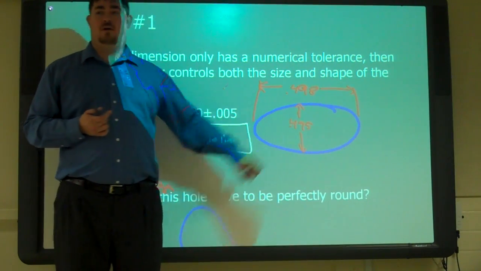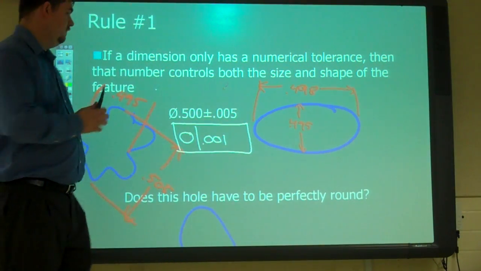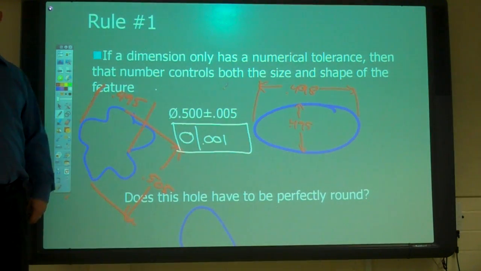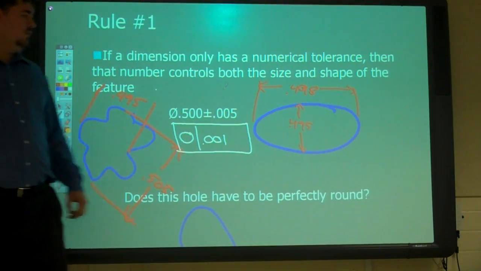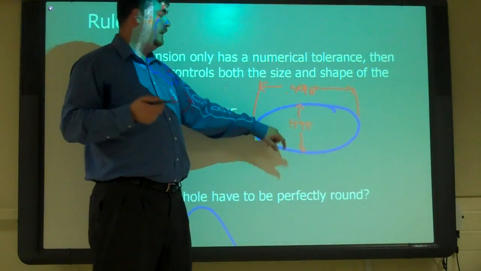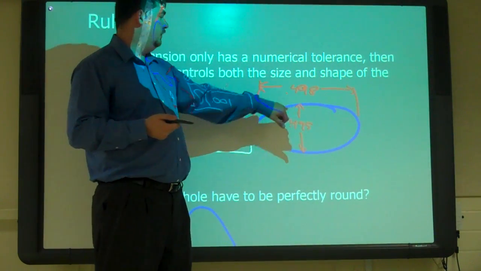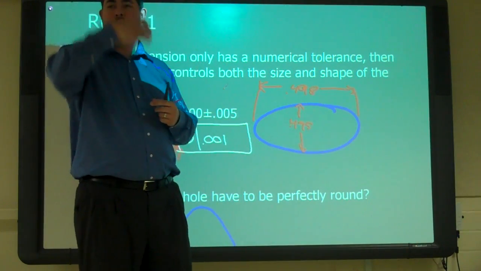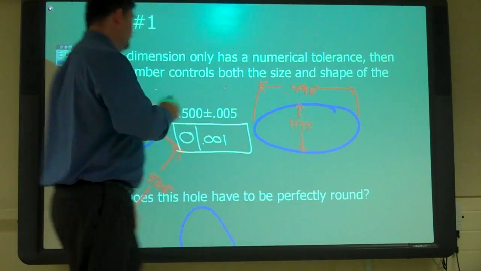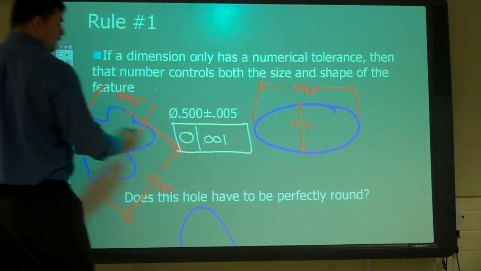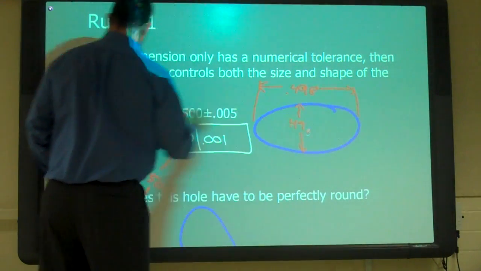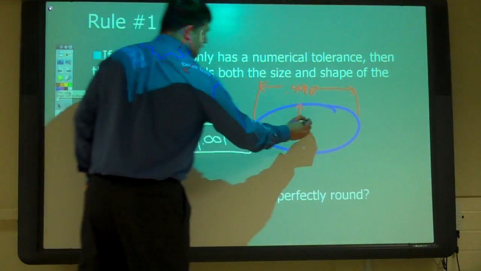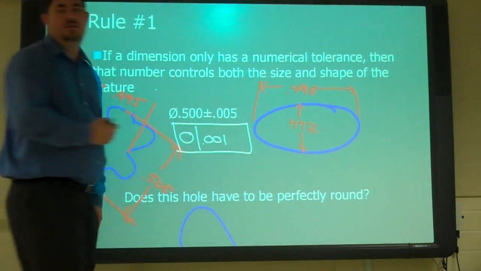How can I fix this part? Make it smaller. You can machine the outside down. By shrinking it? Well, just make it bigger until those two meet. So if I had a little bit more control, maybe I go back in with a ream. I can ream it out, so maybe instead of being 495 on the bottom, I ream it out so that's 497. So I ream it out another 2/1000ths.